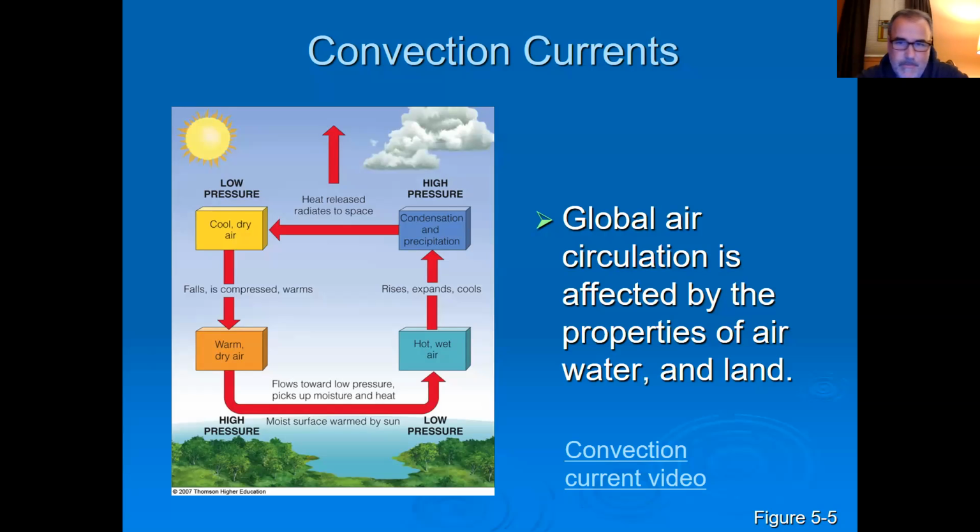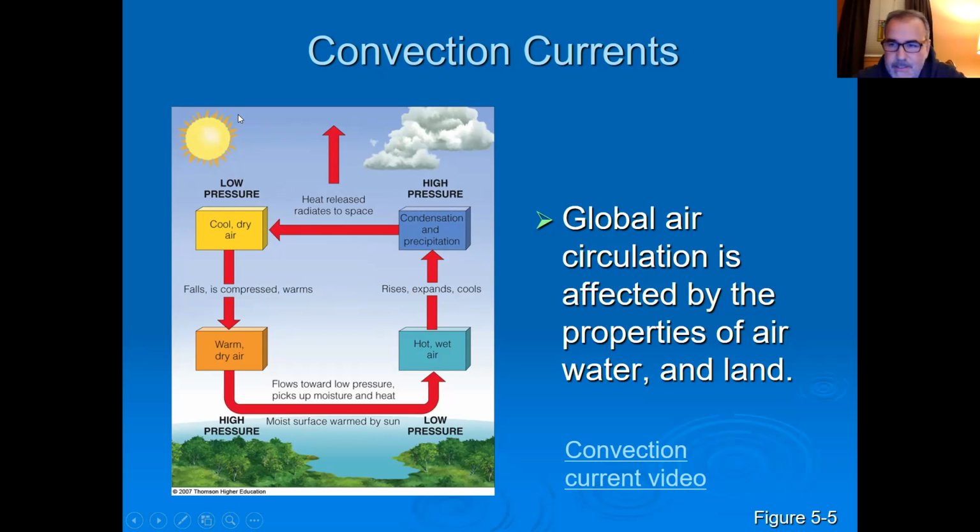All right, so very quickly, when air is heated, and water, generally speaking, it expands, becomes less dense, goes up, and then it cools. As it cools, it contracts and comes down. And so that is a convection cell. If we take a look at this picture here, what causes this in the atmosphere?